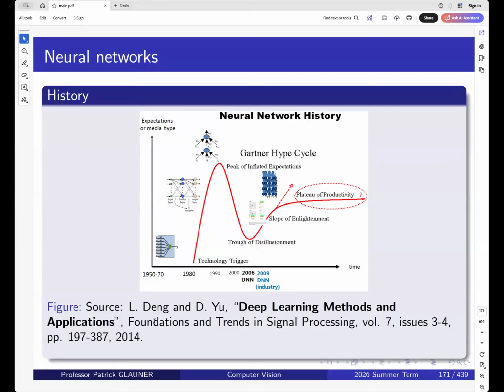Then this figure was published 12 years ago in a survey paper of deep learning methods, and there was the question of how all of this would evolve. What we've seen nowadays is that this has really gone through the roof since 2014, because ever more people keep working on neural networks and keep publishing works.